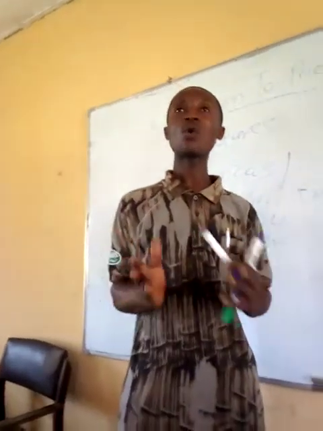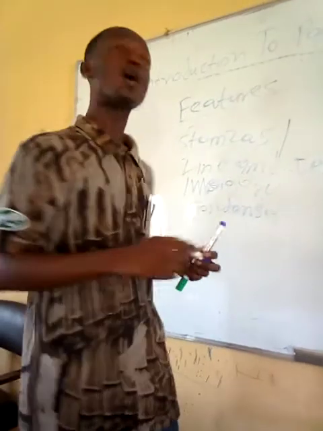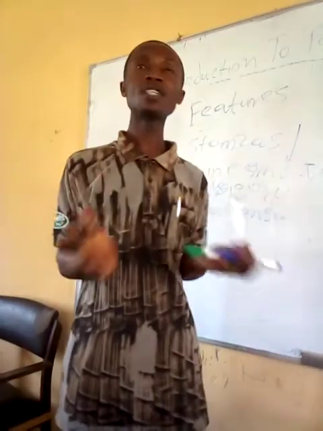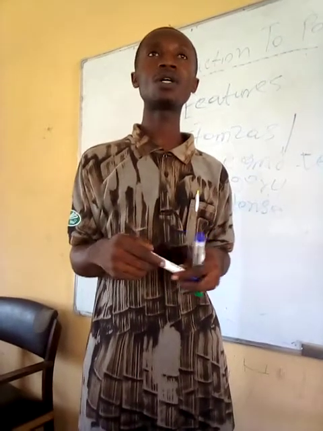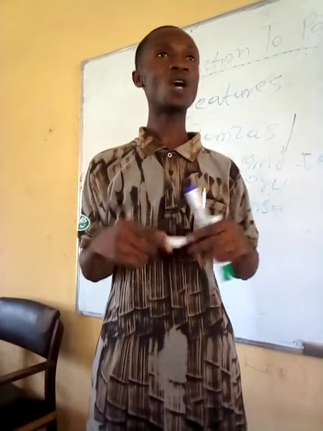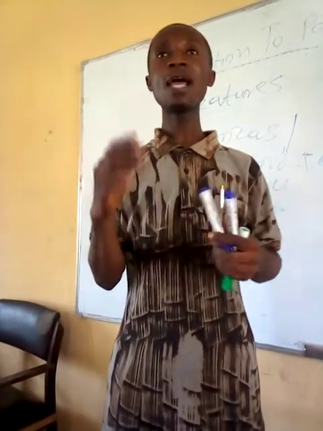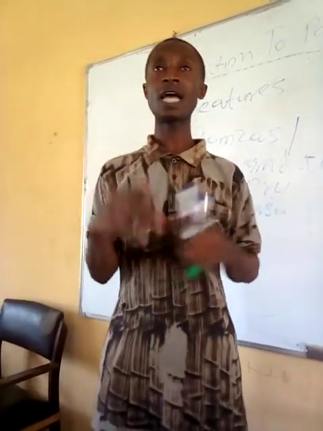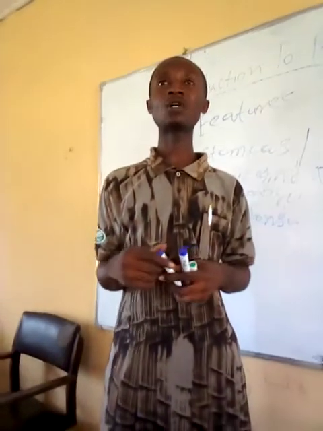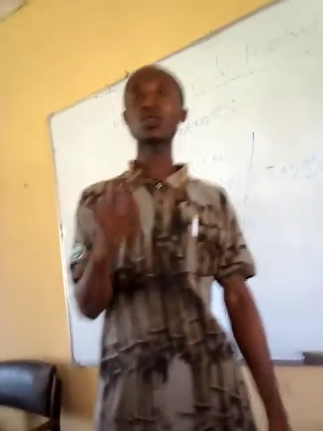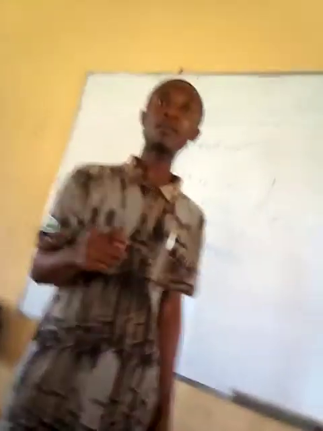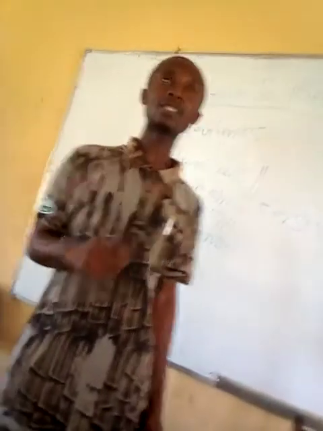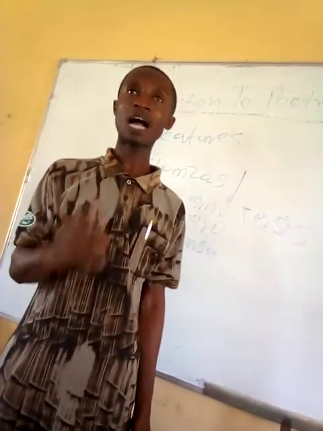That is all about the forms of poetry. Not only that, poetry has various functions. We are going to look into the functions of poetry, which range from political function, educative function, and social function. Poetry also has an entertaining function, but we are going to concentrate mainly on three basic functions of poetry: educative, social, and political. When you hear the word political, it means that poetry is used to criticize political issues in the society.